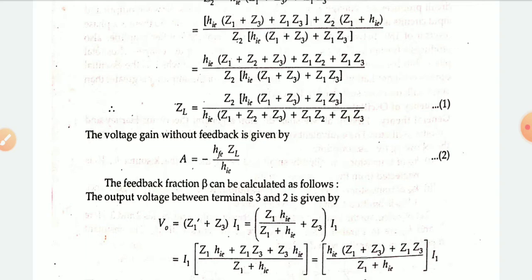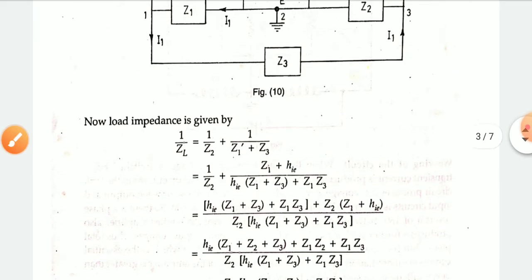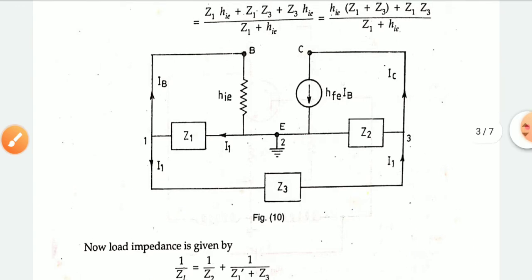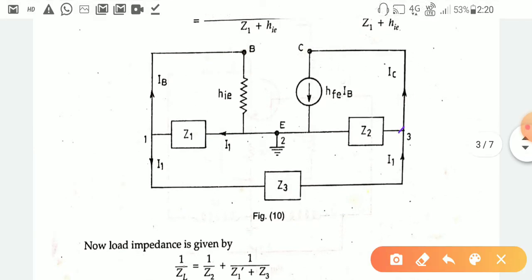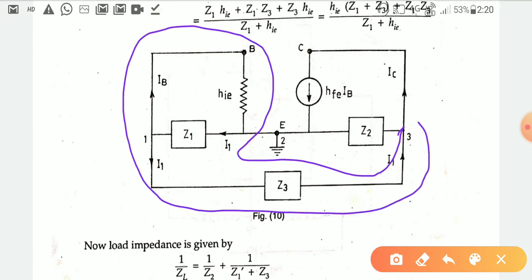Okay. Now here we just apply the value of this. Now we are interested in identifying what the beta value will be, that is, what fraction of the voltage comes to the input side. That will depend on the path of this, and that time the value will be this. Look at the circuit diagram. This is the output side, port number 3 is the output side. By this path the feedback voltage comes to the input side.